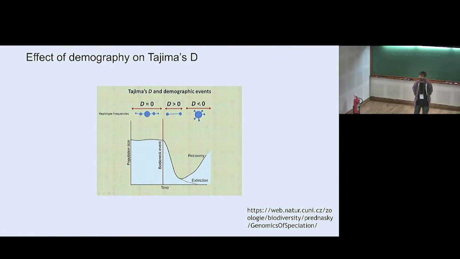Is that clear? That means if D is greater, it increases diversity, but if the population is small, then it leads to this kind of extinction or a sudden change in population will increase the diversity. Yes, exactly. Nice, we are on time.